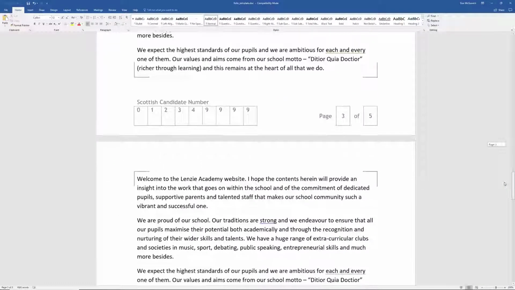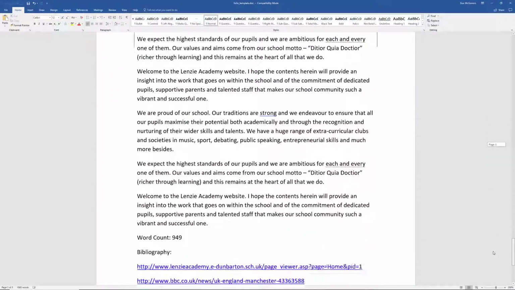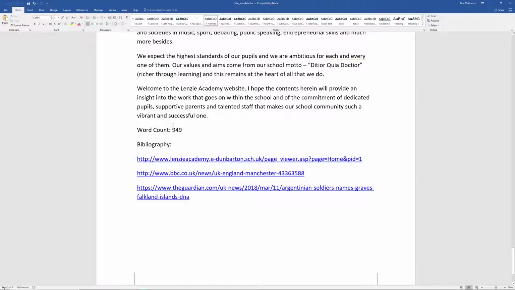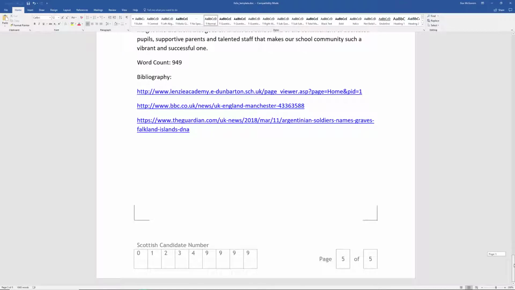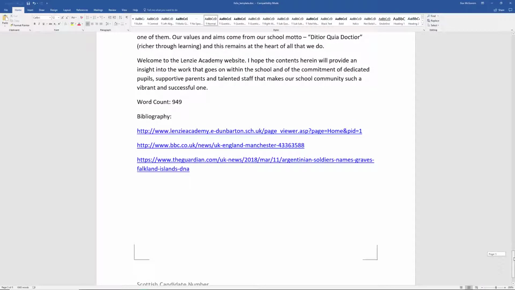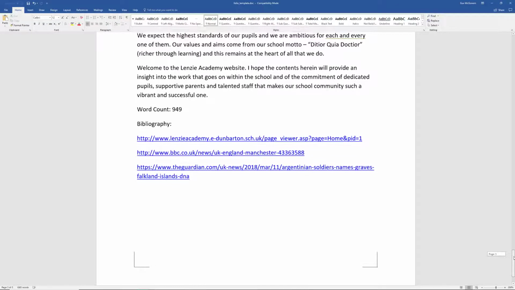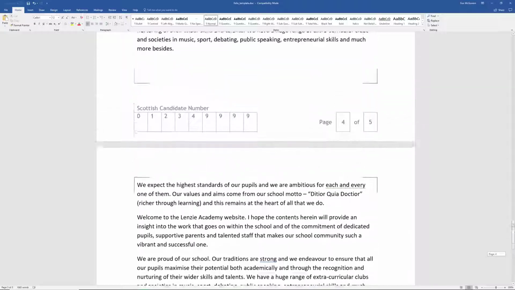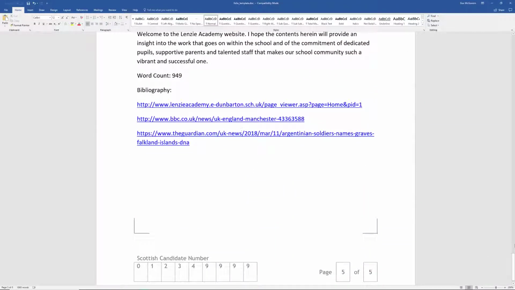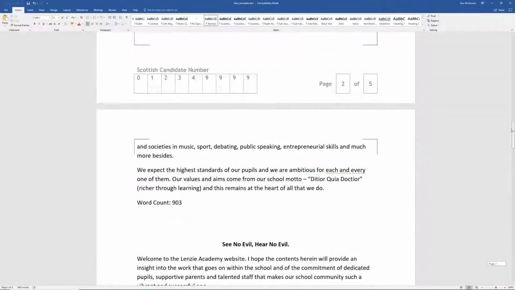And I check down the bottom here. My candidate number's on every page. I've got my word count for my second essay, and I've got my bibliography at the bottom. Now, I save that somewhere, right? I save it and keep it on my key, email it to myself, somewhere that I've got a copy of it, and then in the computer room, in school, I print exactly what it is. I don't need colour. I don't need those links in colour. Black and white is absolutely fine.